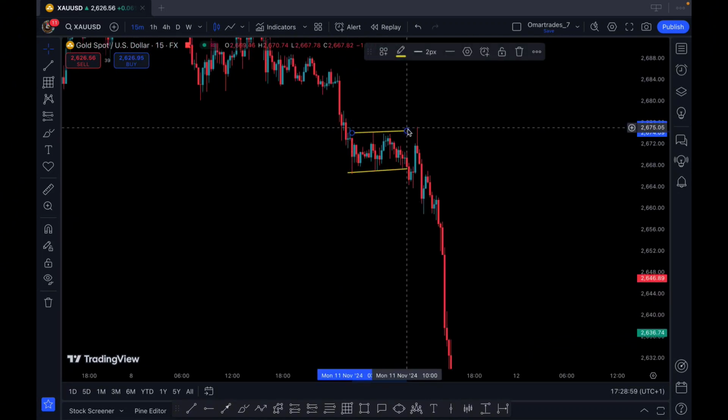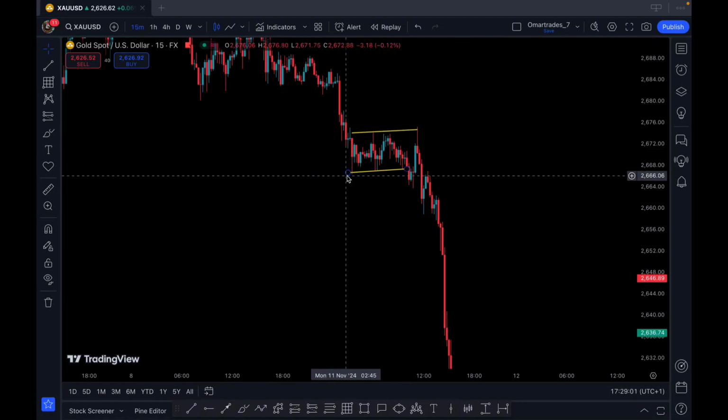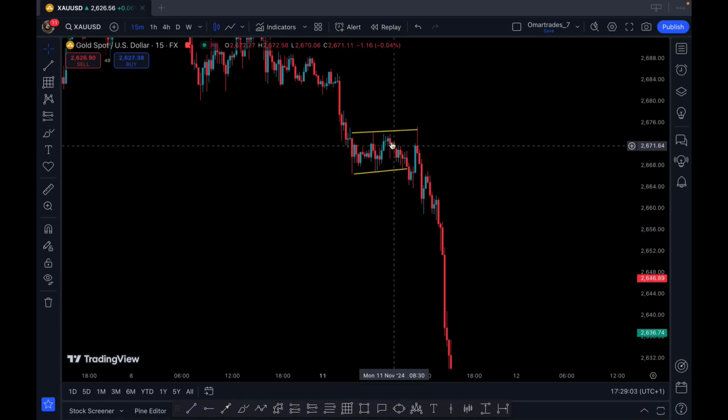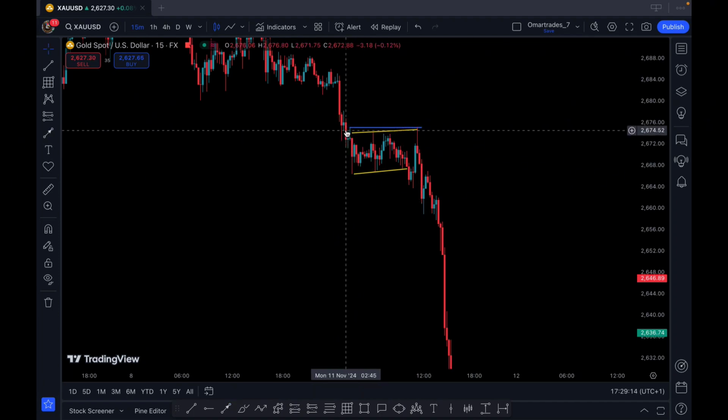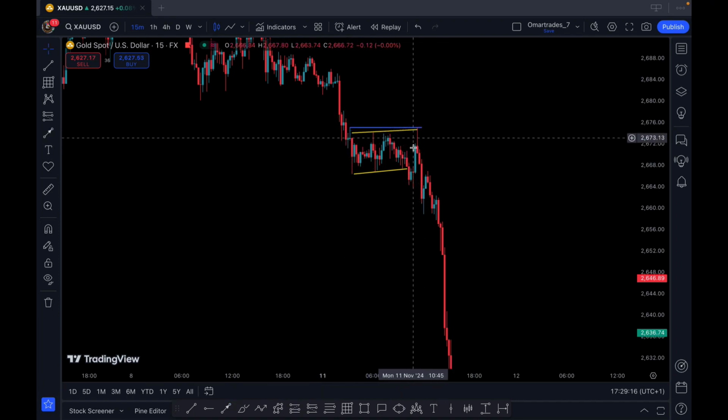I was looking at this position right here, and as you can see, we have the middle section right here. We have the 1 2 3 into this area. This is not the best hook point. This is more like just a kind of weak, but it's still an area to kind of pay attention to. As you can see, we tag that and then we drop.